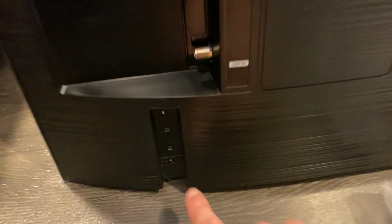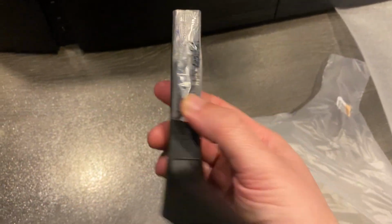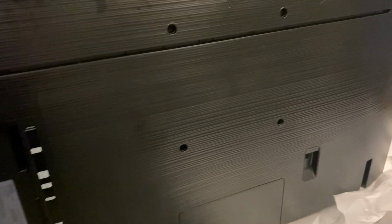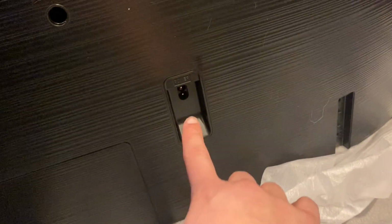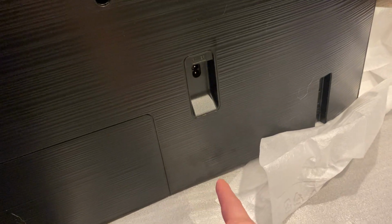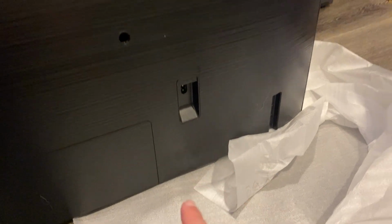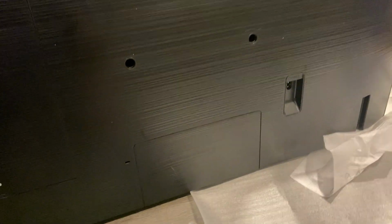But right here is where you would install the legs. So the legs come looking like that, and they have screws here which you would put on there like that, and then it'll hold it. But I'm not going to be using these legs. I'm going to be mounting this onto a wall, but this is what it looks like on the back. Over here also is where you plug in the power cable. And sometimes some of these TVs will have where you can hide the cable so that it's more discreet, but this one doesn't really have a notch cut out like that. I have seen some of these Samsungs where they do have that, so that way you can have better cable management.